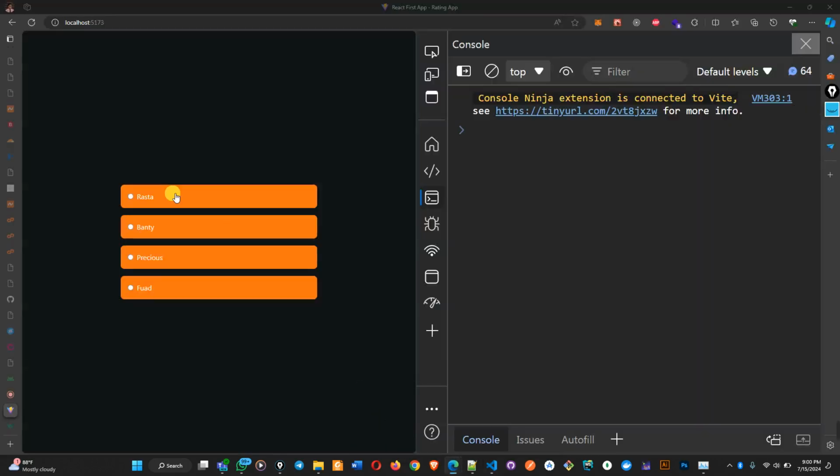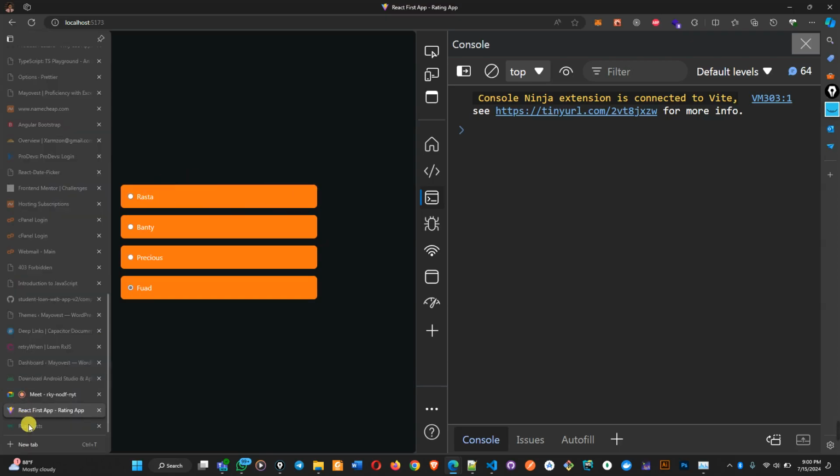But let me just do it like this. As you can see, if I go anywhere in the box, it's going to show that it is clickable, because you can click anywhere in the box and it will still work. That's why I'm putting this on it. But why is it still working? It is because this text is actually getting down here, but because there's no background there, we're not seeing it.